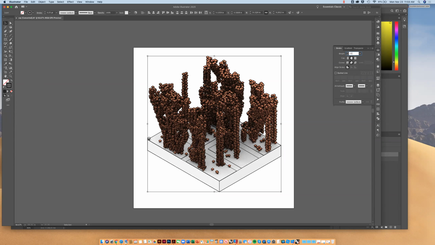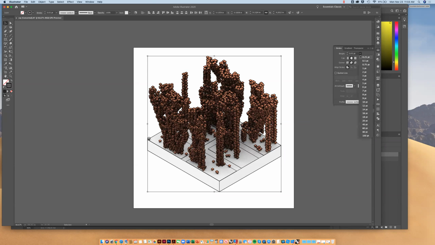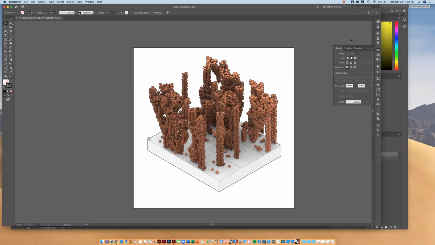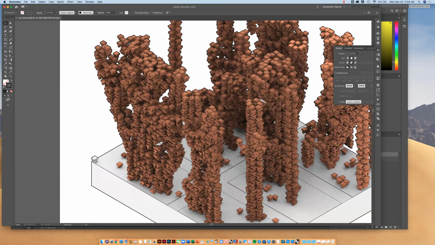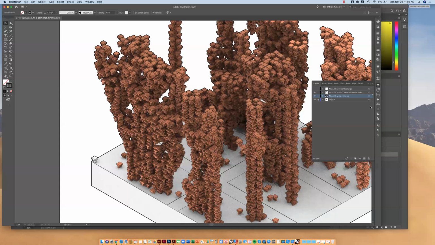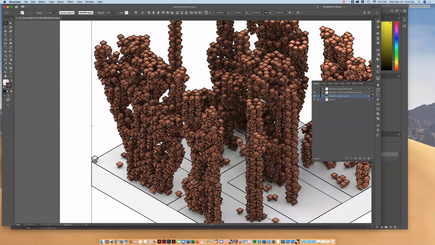I can always type in my own value. That was too low. Let's try 0.25 and see what that looks like. They get kind of lost, don't they? Let's select them one more time and beef them up a little more. Let's go with 0.5. We'll beef the scene silhouette up to 1. Why not?